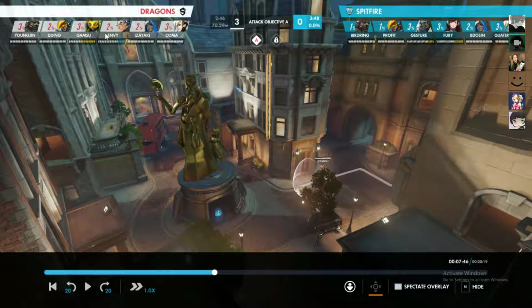Okay, but say a team makes the same mistake as Spitfire does and goes Orisa Hog. Do I just stay Doom? I mean, Doom's still good against that. So Doom's kind of claps against Roadhog. Doom's good against everything.